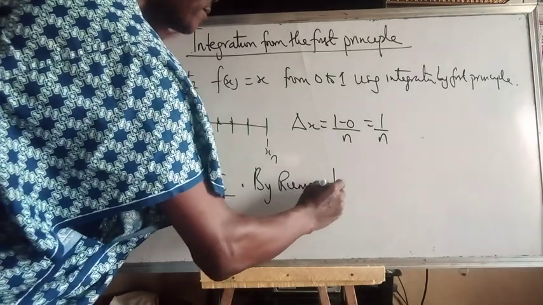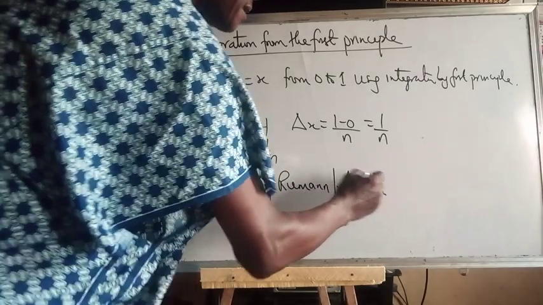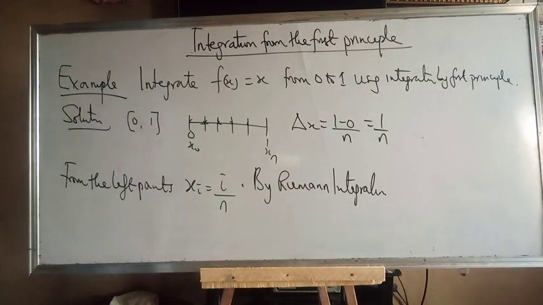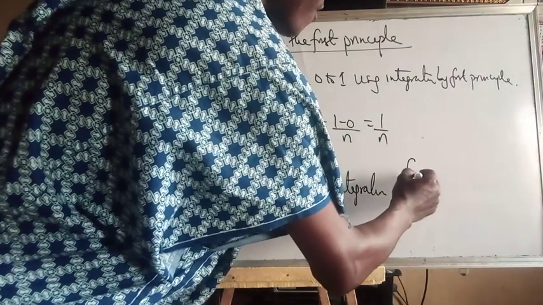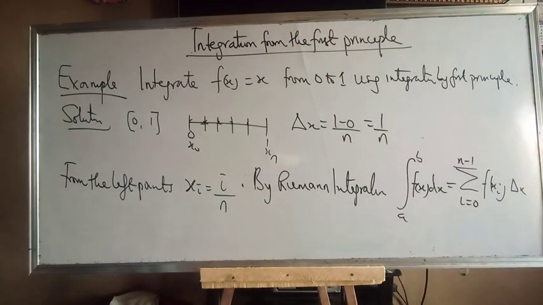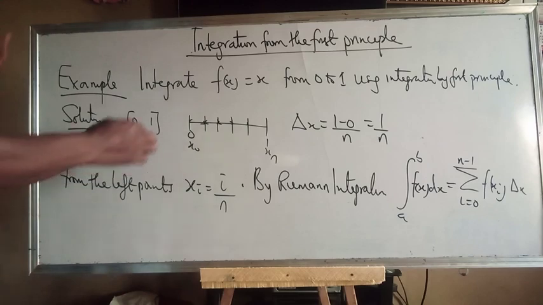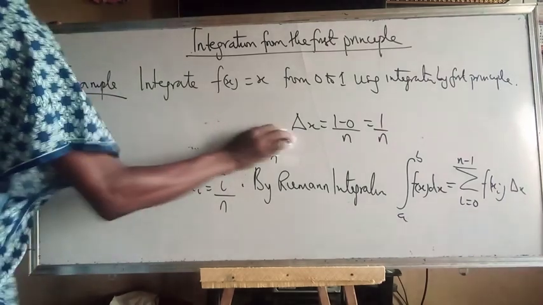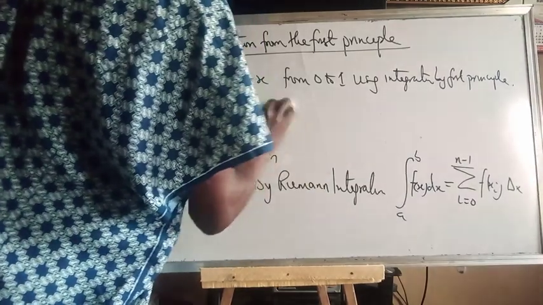you can remember Riemann, a very great real analysis expert. By Riemann integration, the integral of a function, say f of x dx, running over the interval, let's say a to b, is equal to the summation, as you can remember, of f of xi change in x, and our i is moving from 0 to n minus 1. Okay? So with that, we just need to do some substitution.